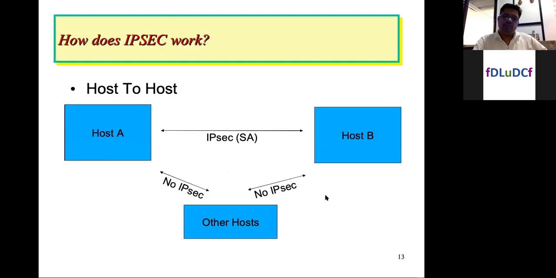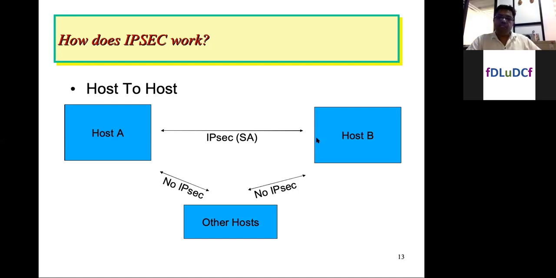How does the host-to-host configuration work, in a very simple way? Let's say in this example slide, there are host A and host B. We can configure those host A and host B in such a way that if they talk to each other, we protect the IP packets, or implement IPsec. When host A talks to any other host, it is in plain text. If host A talks only to host B, then it gets encrypted or protected. So that is how host-to-host configuration works.